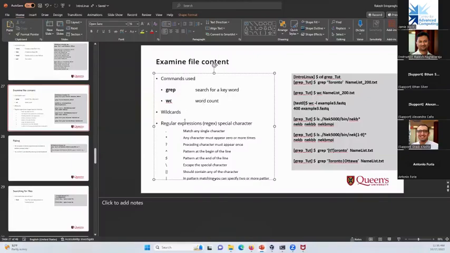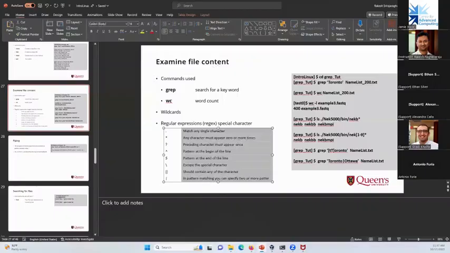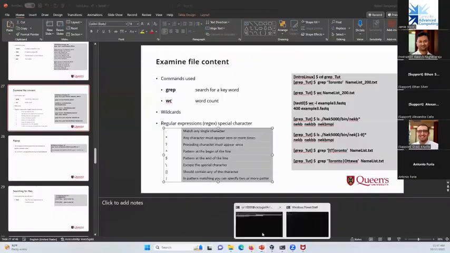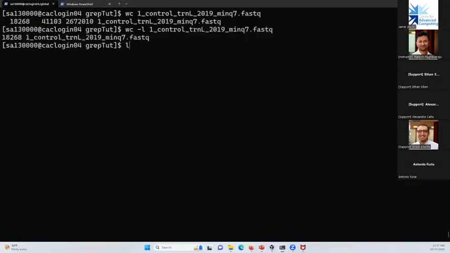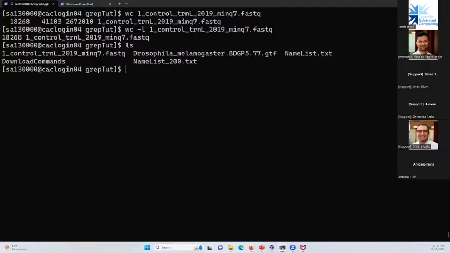Let's say you want to not look for a particular string, but there are regular expressions available for grep commands that you can use to match patterns. Let's say I want to print all the files available here that have the extension .txt.